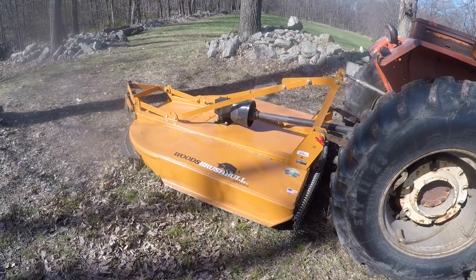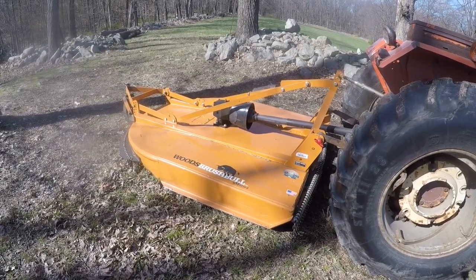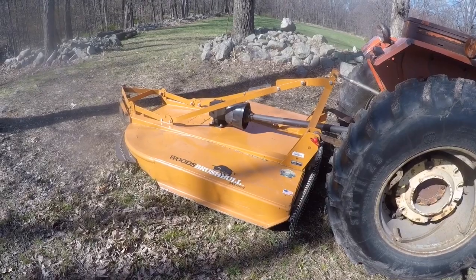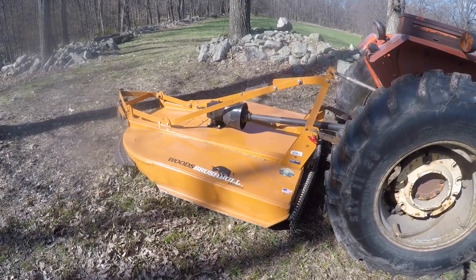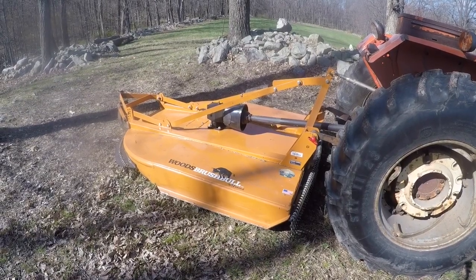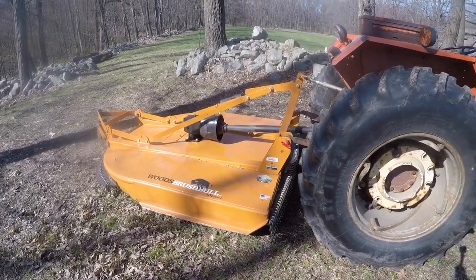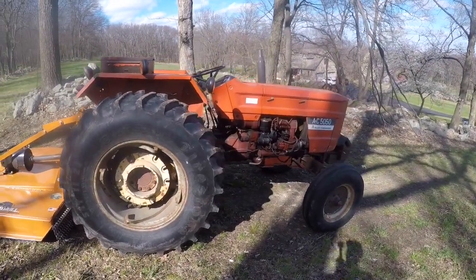I bought it used a few years ago and started using it for this at that point. I don't do much very heavy brush hogging with it. It's pretty much just easy stuff like this. But the brush hog definitely makes the job much easier than, say, a finish mower or a flail mower or something like that. The tractor that I'm using is a late 80s Allis Chalmers 5050.